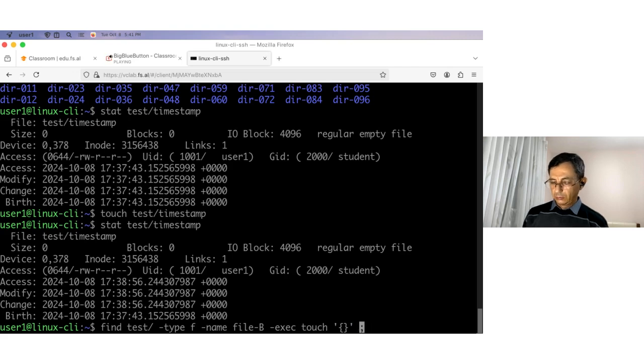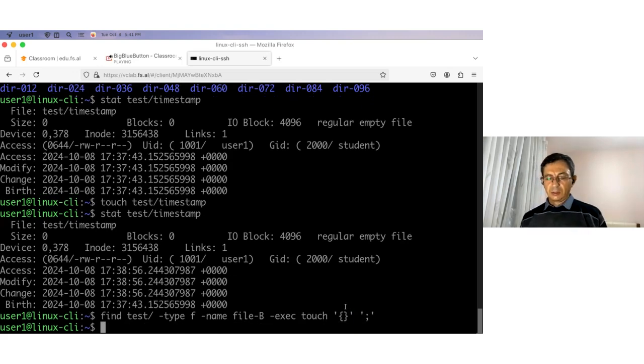And we can also do this with single quotes as well. So what we just did is that we modified the time of all the files with name file B in this directory.